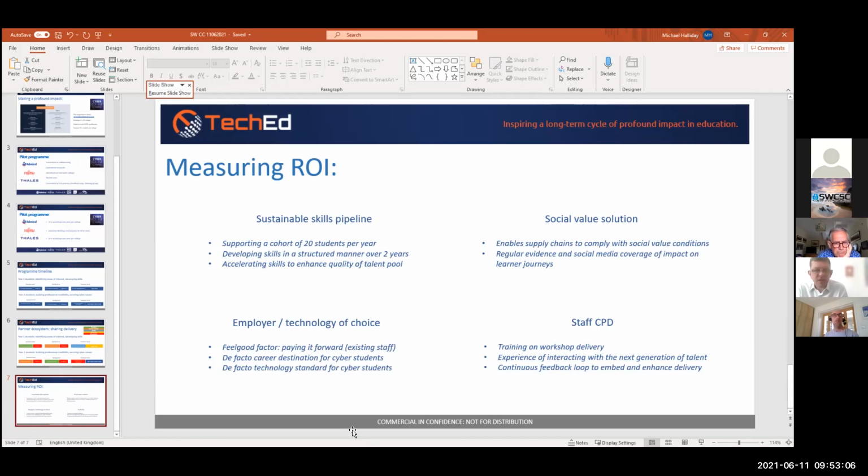Okay. Right, the third one, bottom left. It's pretty incredible how much the industry professionals that we have supported, by training them up, helping them understand how to deliver a workshop, how they feel when they step back out and they say, yeah, that was a great workshop. Thank you very much. Really enjoyed it. You know, this makes your team feel good. Okay. But actually, if you're an organization and you want to be identified by future recruits as being a de facto organization they want to work for, or a de facto technology that they know, they've been trained on it, you know, this is a way of making that impact at quite a level. You know, you're going to be influencing and supporting 20 young people per year in a sustainable fashion in order to achieve those objectives. And last but not least is staff CPD.